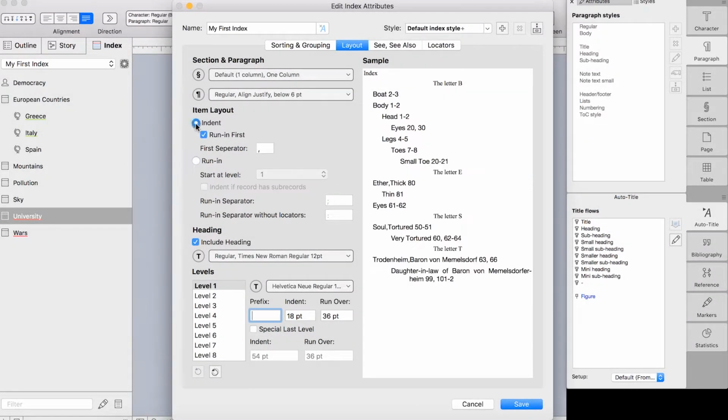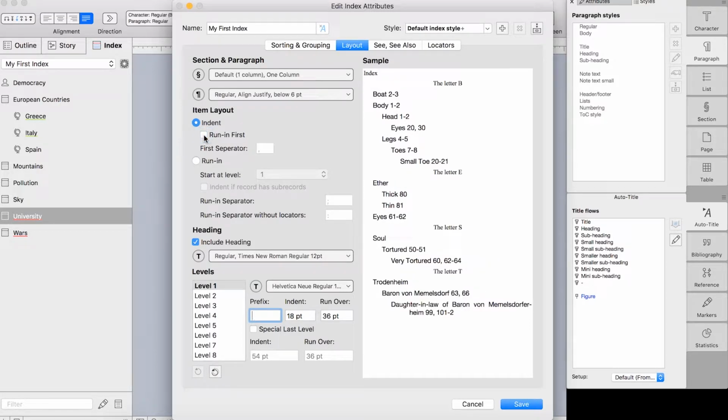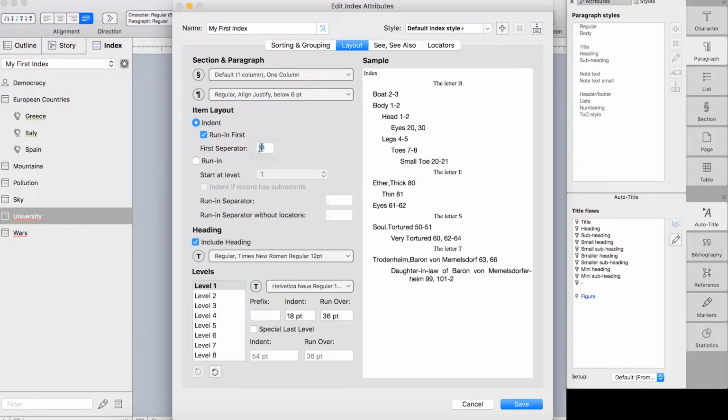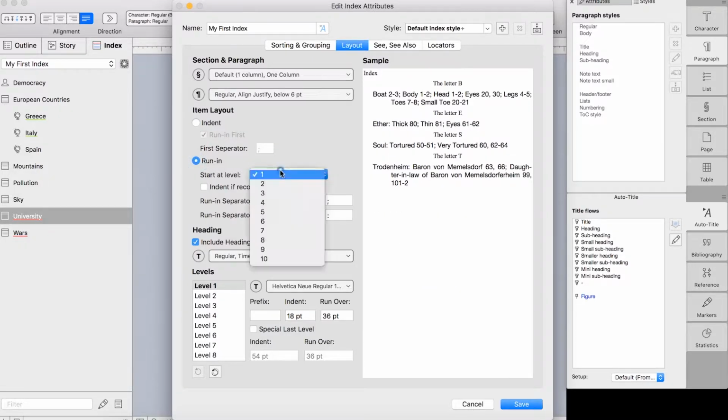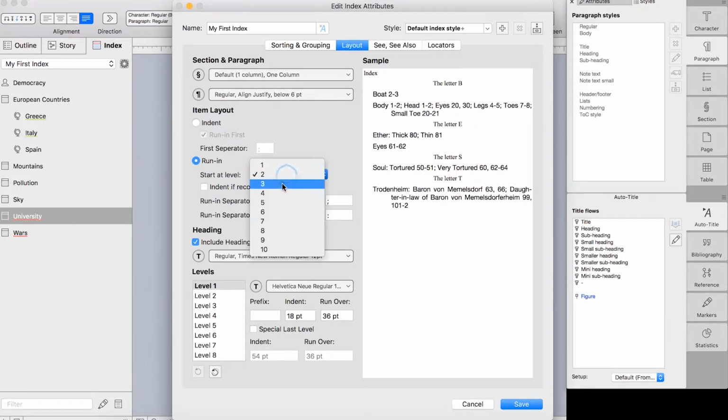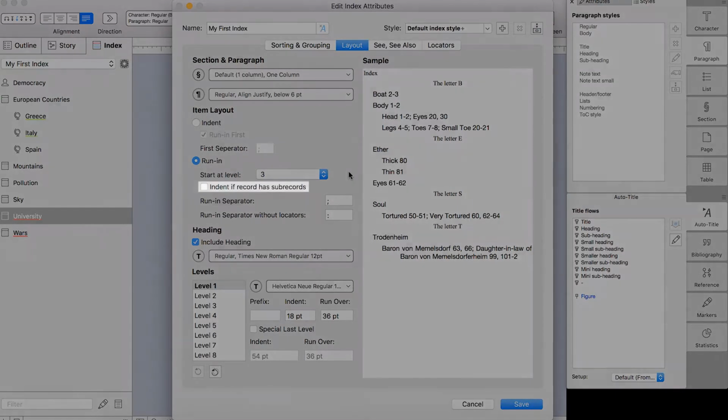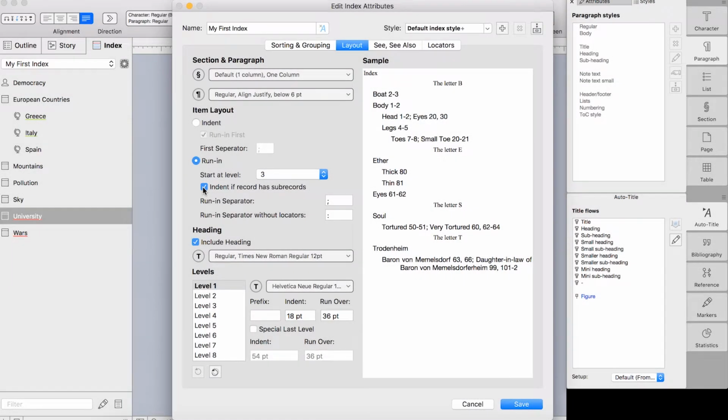When Indent is selected, you can use the Run In First checkbox and First Separator text box to have the first item in the group appear in line with the group heading following a separator character. When Run-In is selected, use the Start at Level pop-up menu to only apply the setting from a particular level in the hierarchy. Use this checkbox to use indentation for records that have child records regardless of other settings.